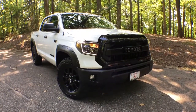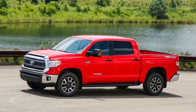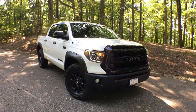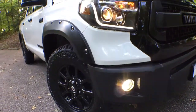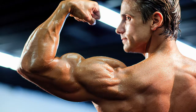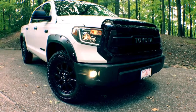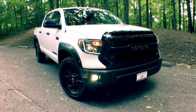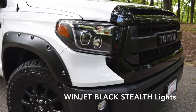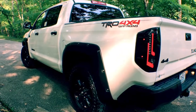The US-made Tundra, built in Texas, is a favorite for many, and your somewhat standard Tundra SR5 is a really good-looking truck. However, adding a set of gloss black TRD Pro 18-inch wheels and those all-terrain tires that shout 'let's go explore,' plus those Bushwhacker pocket flares — also throw in details like the blacked-out emblems, the bumpers, and that sexy TRD Pro grill. It really finishes off this Tundra nicely. Now those Windjet black stealth headlamps and tail lamps are probably not for everyone — hence why the word 'custom' would be used — but some folks will love them, others not so much.